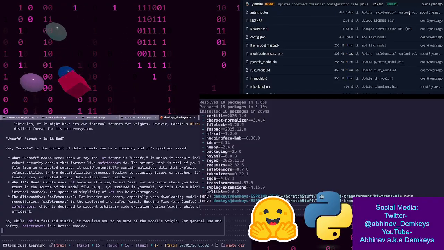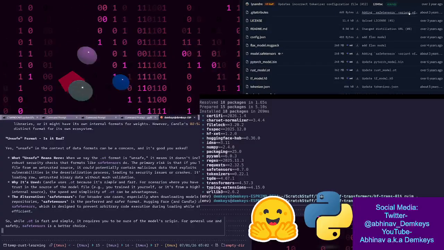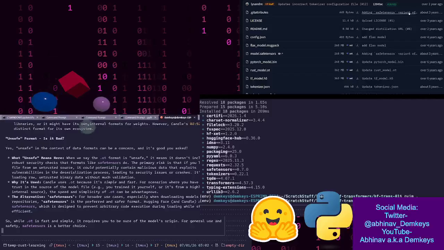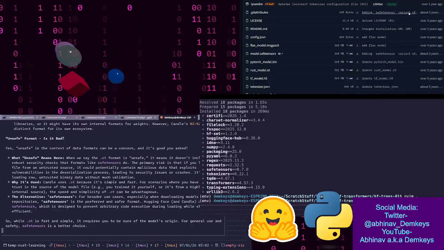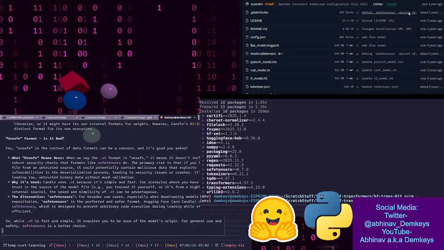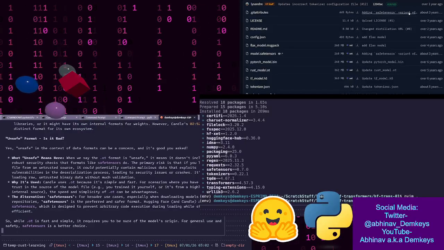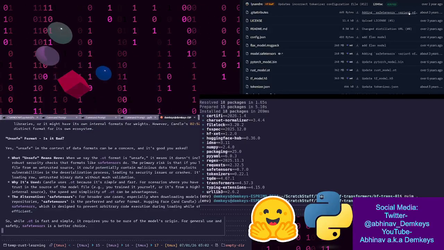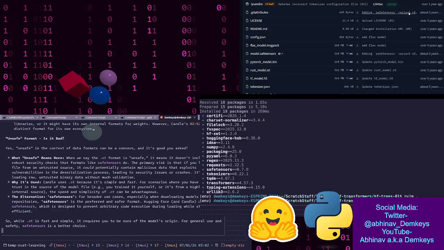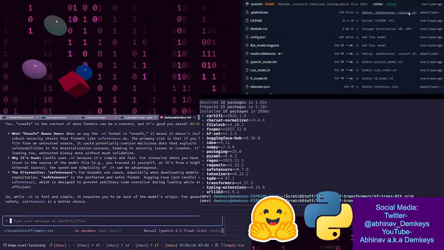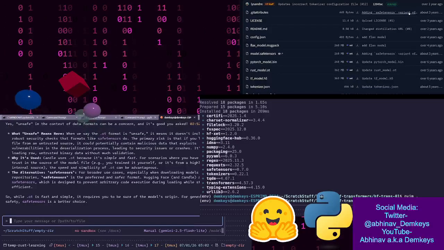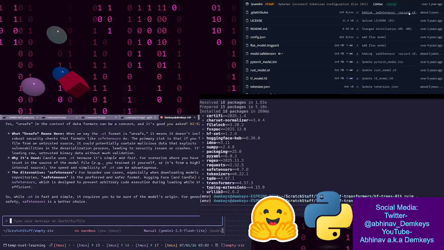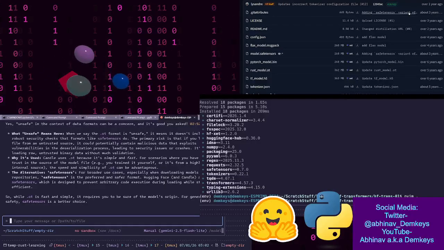Isn't it just weights, or is it a pickle kind of situation where arbitrary code is also being exported? Okay, the alternative, safe tensors, for broader use cases, especially when downloading models from public repos. Safe tensors is preferred.